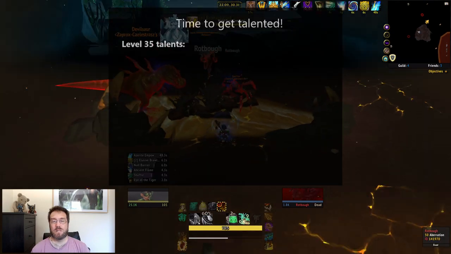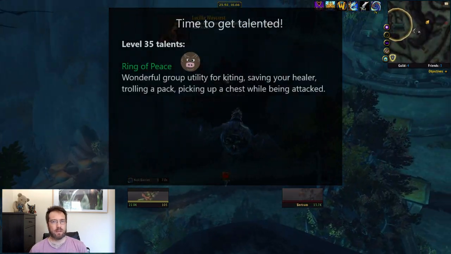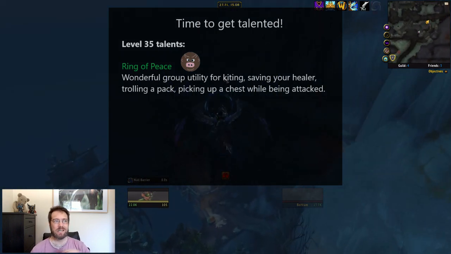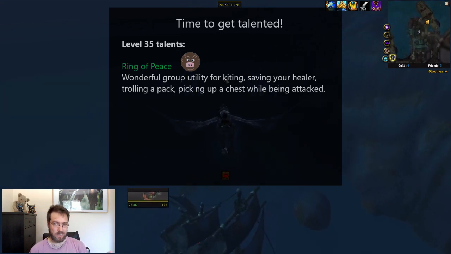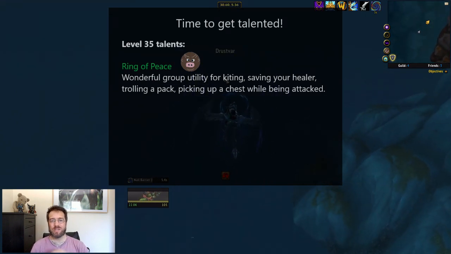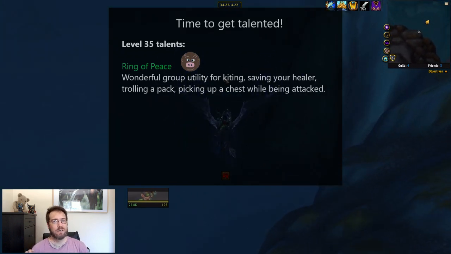Please. Level 35 is a little more balanced. It's more balanced than level 30 anyway. But Ring of Peace is way out in front still. A lot of people are now calling for this to be one of those baseline abilities because it's kind of iconic to the spec, and the reason it's become iconic is because it's been the only talent worth taking really in this row for so long. And that is a shame. It's so good that it kind of pushes out the Summon Black Ox Statue, which is another of our signature abilities. But if you can kite, you can save your healer.